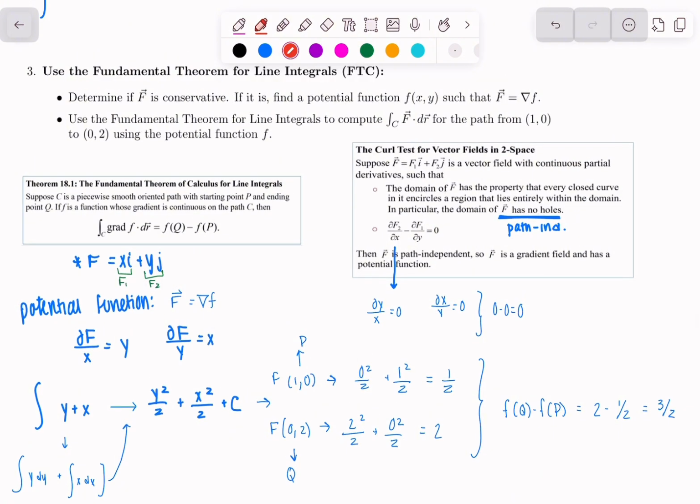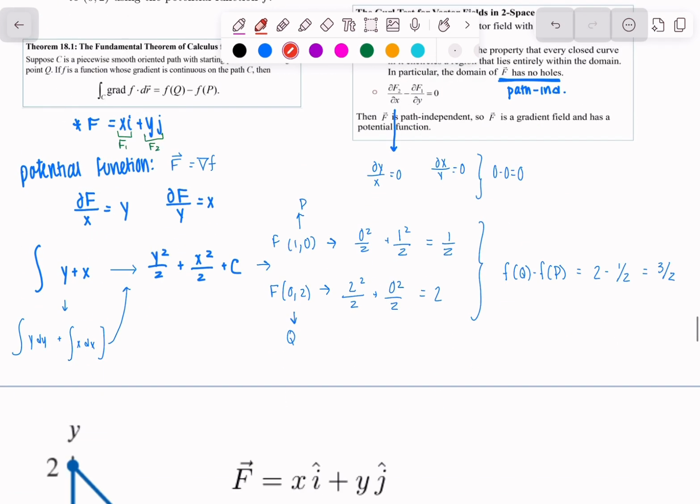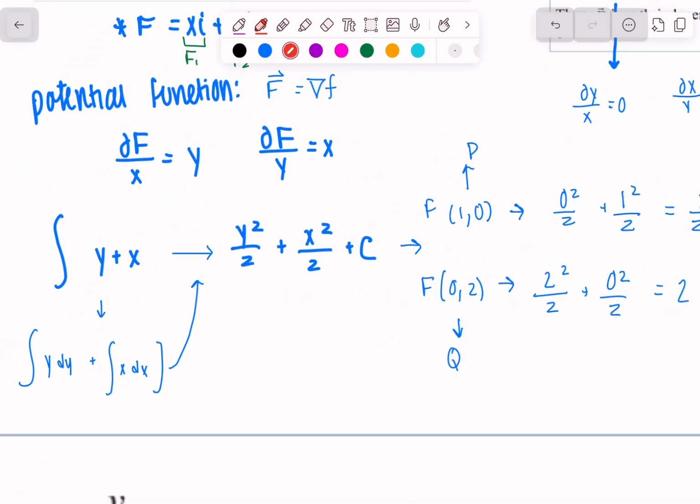Then we're going to find the potential function. To find the potential function, you take the derivative of f with respect to y and the derivative of f with respect to x. Our f is just xi plus yj, so we're going to get y and x, and then you integrate that. I skipped a step here, so I rewrote it, but you basically separate the integrals with respect to each of y and x, and then add them together. So we finally get this, don't forget the plus c.